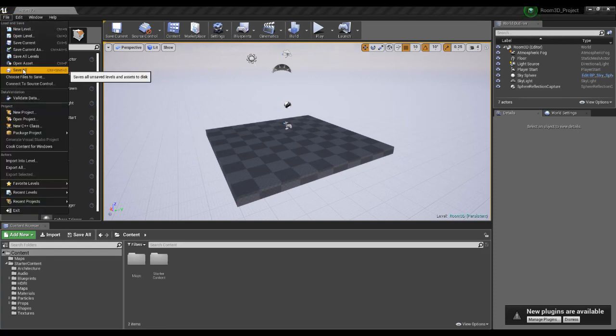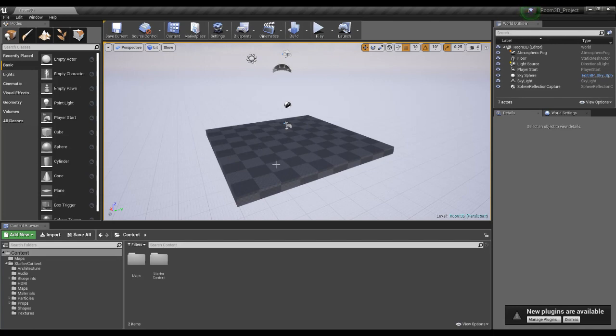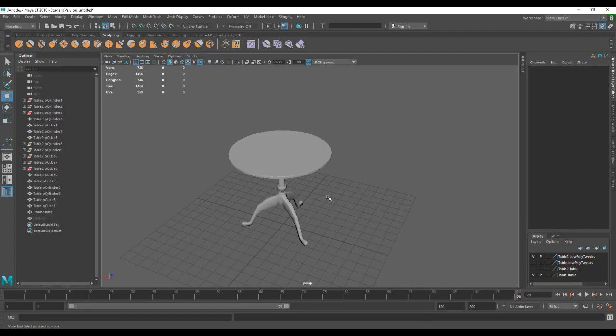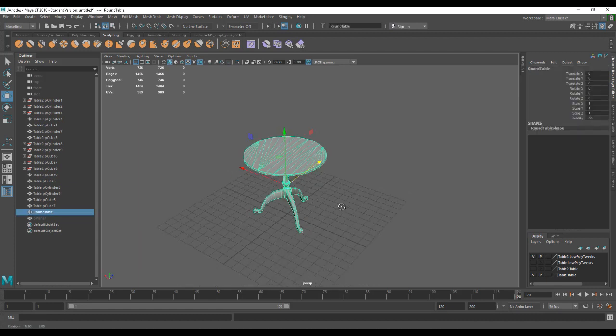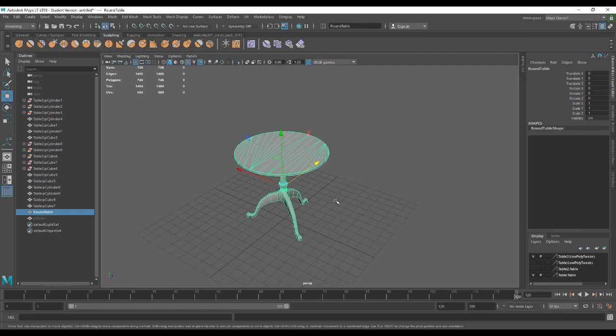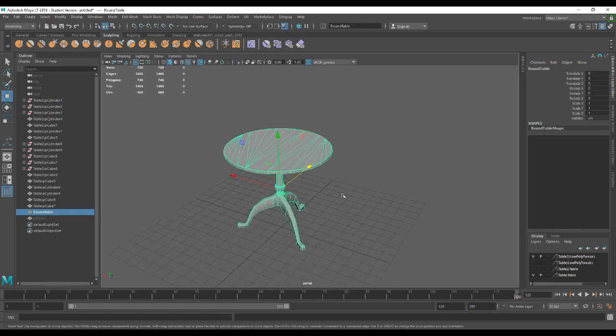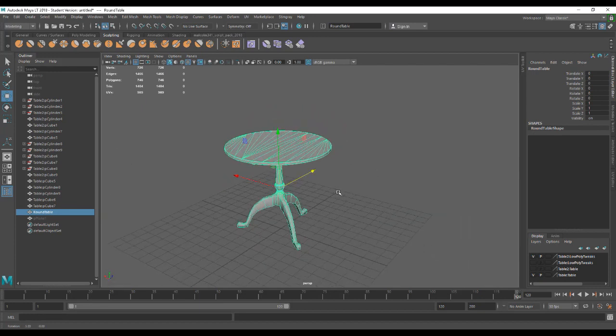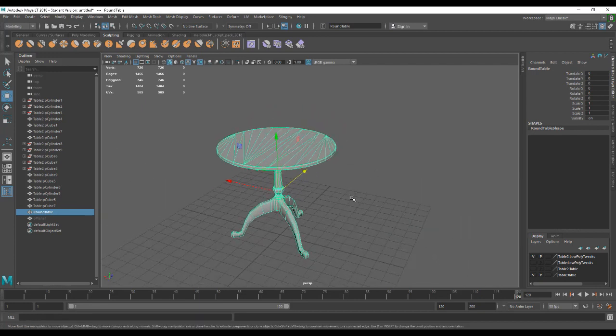What I'll do is just do a save all now, and that's going to save our project and make sure everything we've brought in is saved as well. So I'm going to go into Maya and just talk about the output options. Generally, we're going to output most of our objects, or pretty much all of our objects, as FBXs, which is Autodesk proprietary format, and it's pretty compatible. If you're bringing animations out, you would have to use the FBX format, or we could also use an OBJ as well, but I'll use FBXs for this.